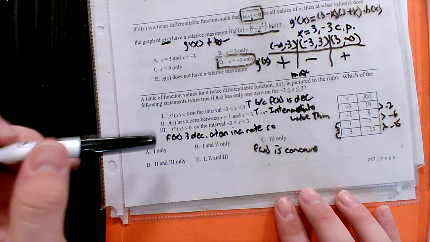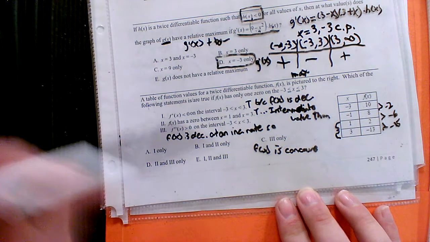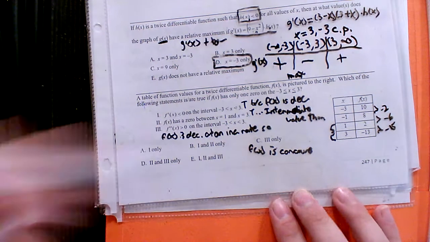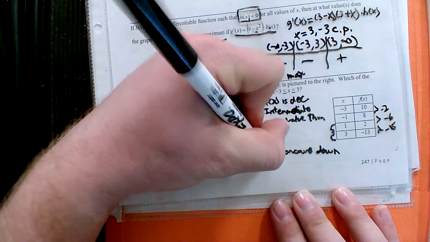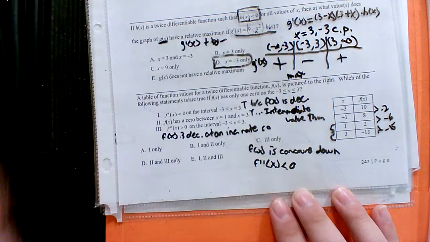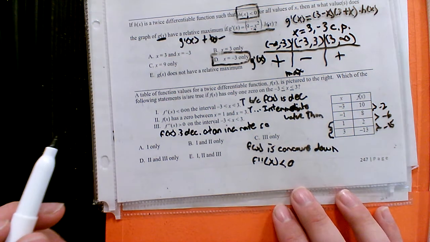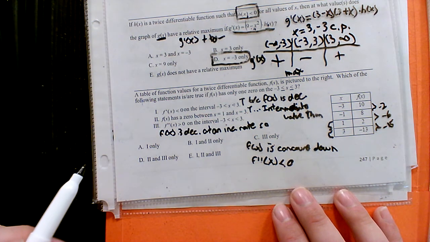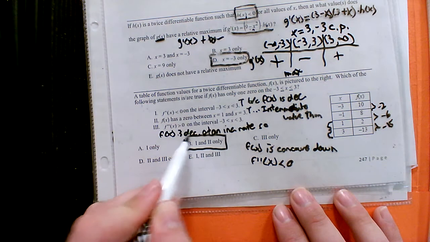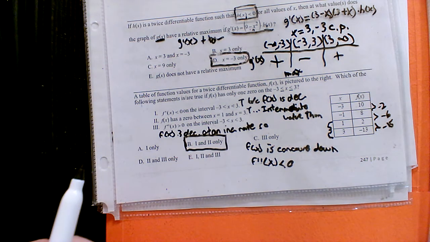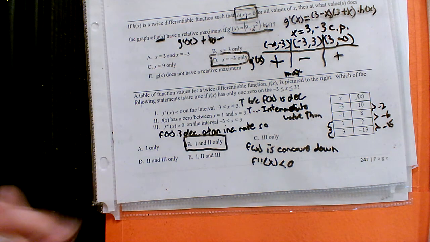We said the second derivative, did we say this was true or false? False. We said it was false, so the second derivative is less than 0, so the original is concave down. So f double prime of x has to be less than 0. So then you can choose your correct answers. Which one has to be correct? A, B, C, D, or E? B. The second derivative is also less than 0.